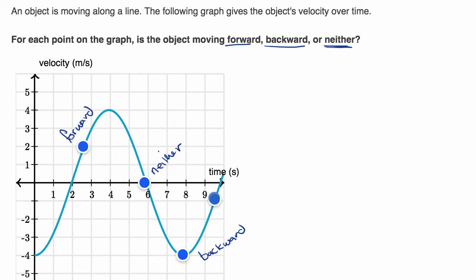Now this is interesting, this last point. Because you might be tempted to say, all right, I'm oscillating, I'm going up, then I'm going down, then I'm going back up. Maybe I'm moving forward here. But remember, what we're thinking about here, this isn't position versus time, this is velocity versus time. So if our velocity is negative, we're moving backwards.